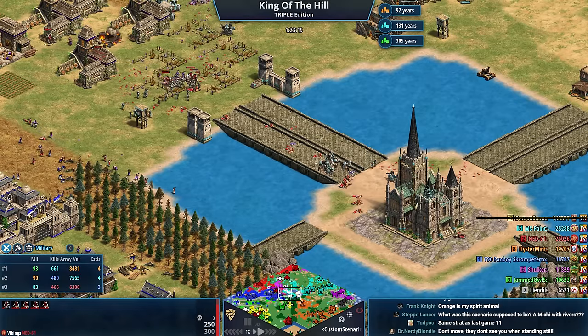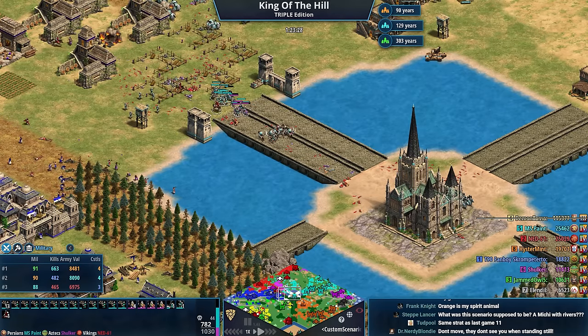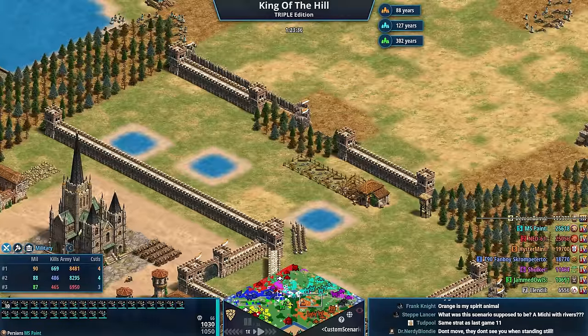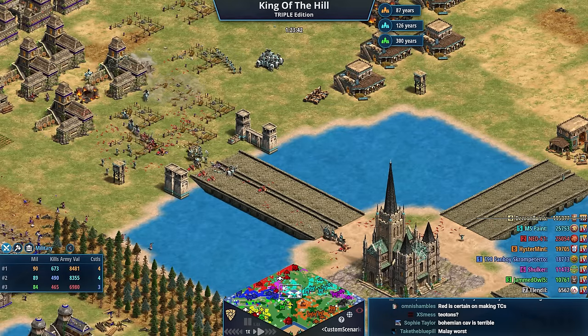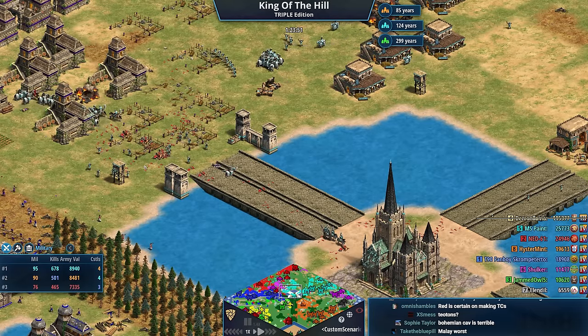I think Malay Light Cav is worse, right? I'm trying to remember. Do Malay get Bloodlines? They get Bloodlines, they get no second and third armor. They do get full attack. Anyways, Vikings are at least in the conversation for the worst Light Cav in the game, if we're talking civilizations that only get to Light Cav. Obviously, Teuton Scouts are actually fantastic because they get full Blacksmith upgrades.